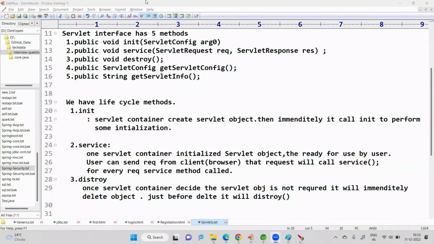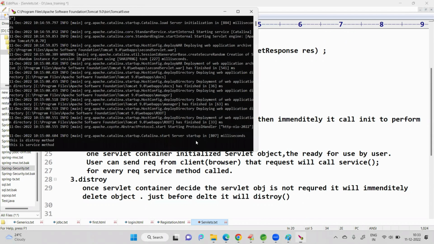To perform the initialization for the servlet, the container will call the init method. To perform the request or response from the servlet to the web browser, we call the service method. To destroy, that means if the servlet container no longer needs the servlet object, it will call the destroy method.